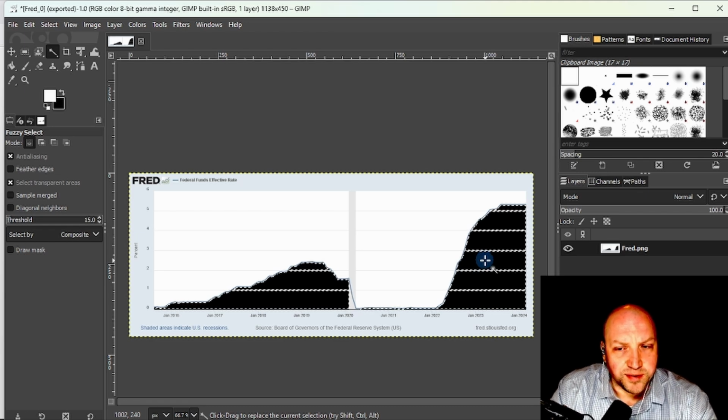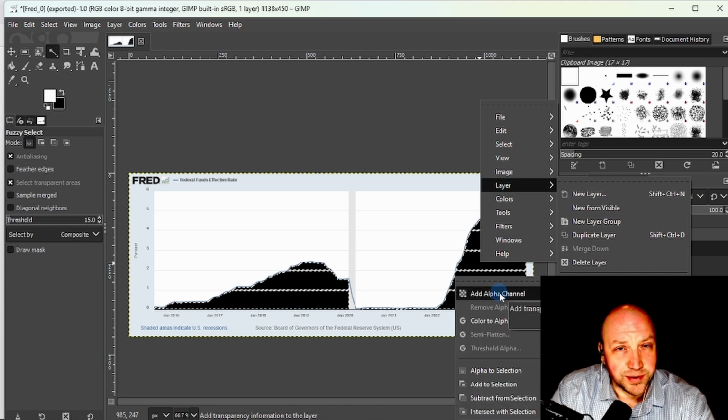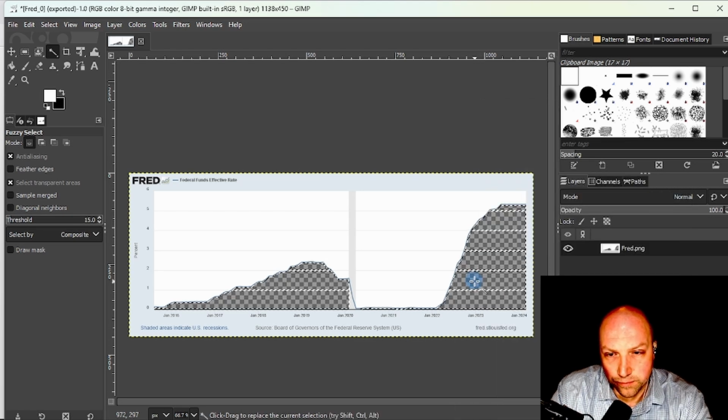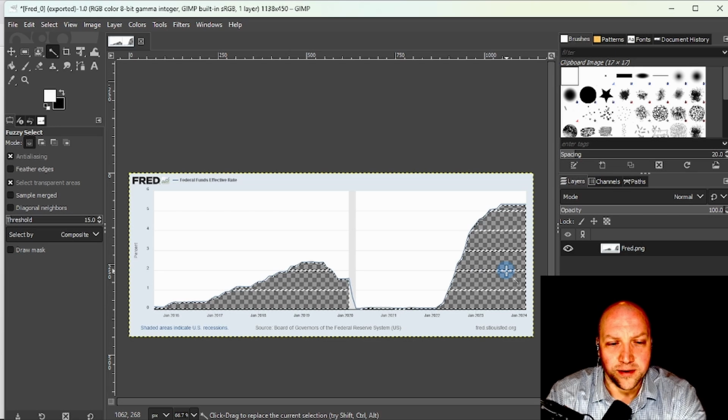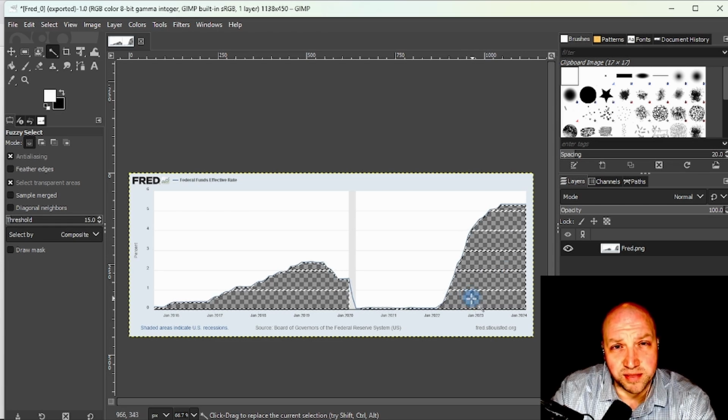Now we need to add some transparency to these black sections. So I'm going to right click, I'll go to layer, and I'll go to transparency. And we're going to add what's called an alpha channel. And you'll see this little checkerboard icon. I hit delete, and we can see this checkerboard pattern now. We've removed that active background layer that was black. Now, when you see this checkerboard pattern, you'll be able to see right through these sections underneath the graph. And that's what we want because we're going to overlay this over the two word clouds. So what's going to take the place of these checkerboard patterns is the word clouds.